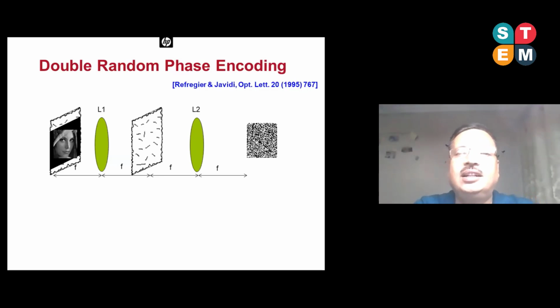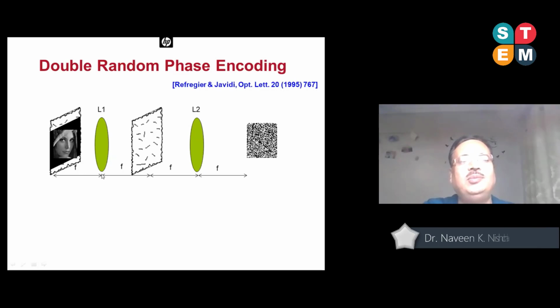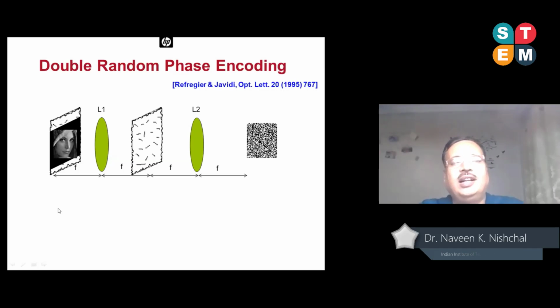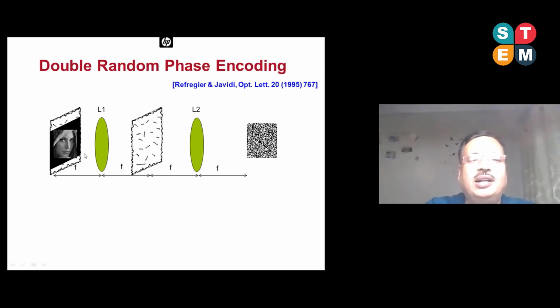So what is the basis of the optical encryption system? We start with an input image or input data, whatever you have, and we encode it with the input random phase mask, which is a purely phase function with random values. This input function along with the input random phase mask is placed in the front focal plane of the lens, which will do the Fourier transform if we utilize a coherent beam of light. In the Fourier plane, we place one more random phase mask, which is basically a replica of the input phase function, but they are independent. They are different. All the phase masks in the encryption schemes we use are unique. You cannot counterfeit one phase mask with another. It is really a random phase function.